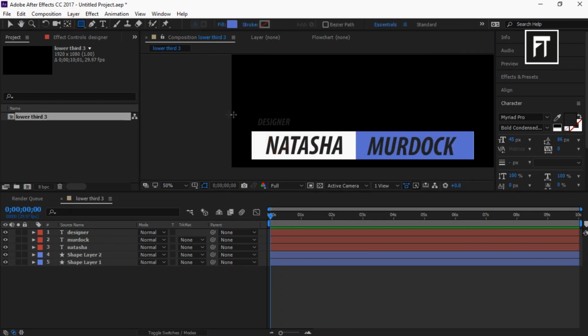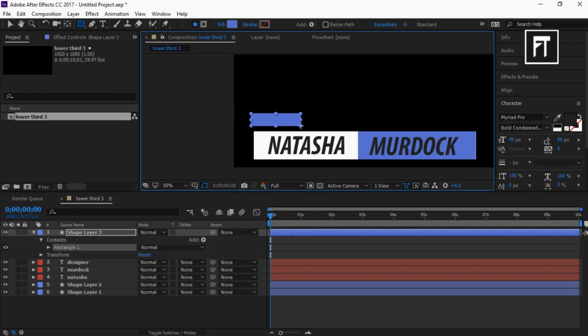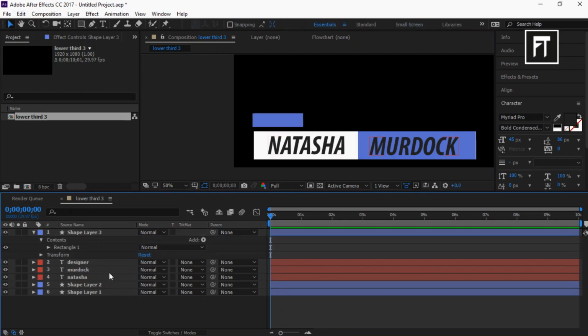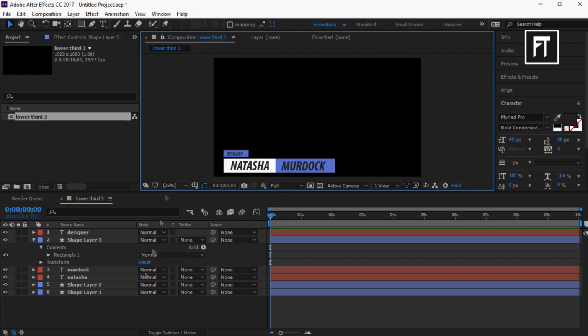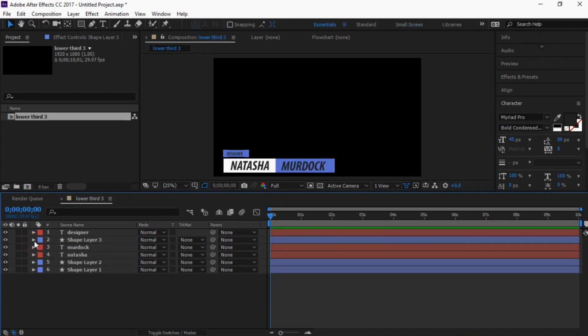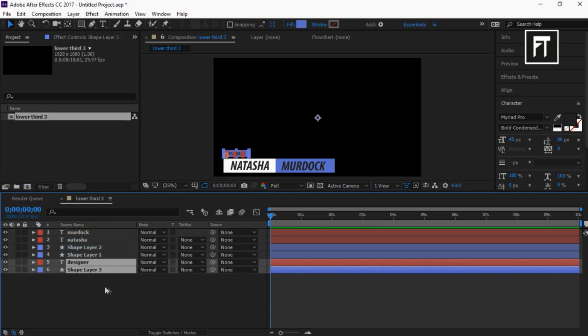Select rectangle tool, and create a shape. Just like that. Now place this shape layer to below this text layer. Now select this layers, and place it below all layers.